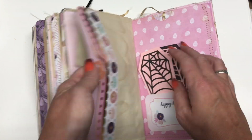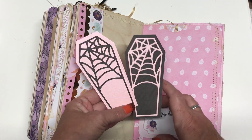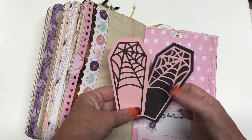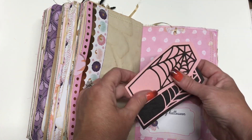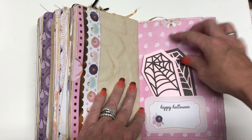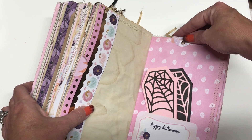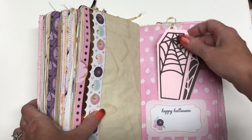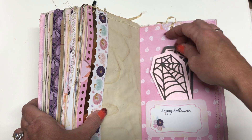And then these are little die cuts I got on my Cricut — I think they're like Tim Holtz. So my little coffin cards. You can use that as a tag or a journaling card. And then another tag right there. My die cut — I'm still not an expert at die cuts, that's why I don't have like tons inserted. These were hard to make, so I only made two.